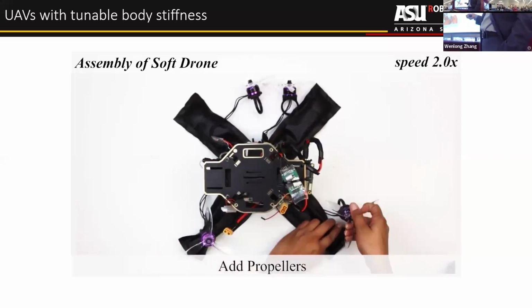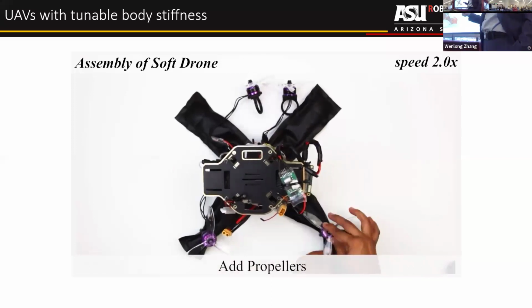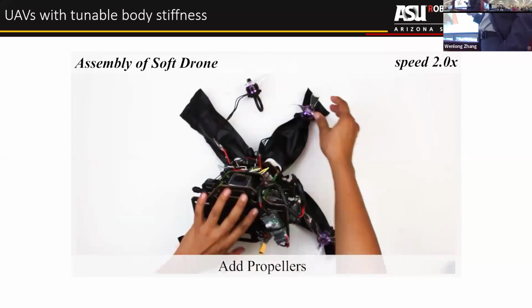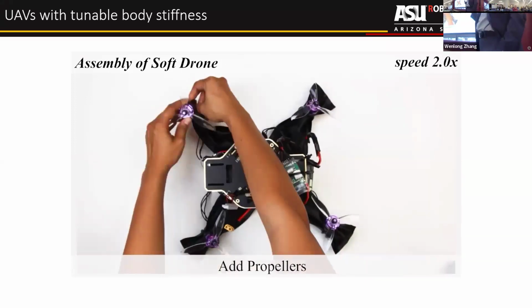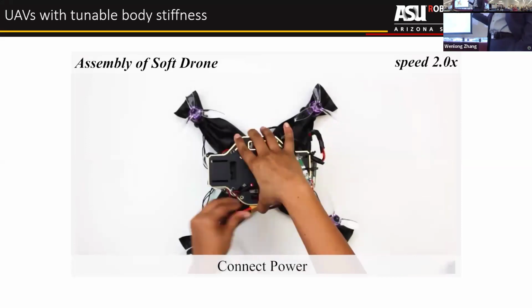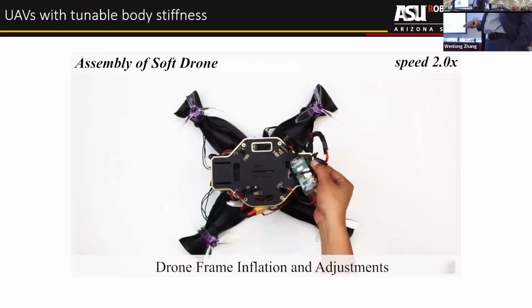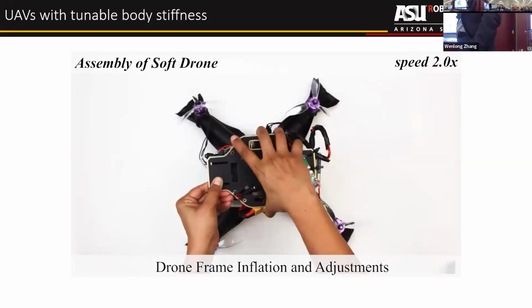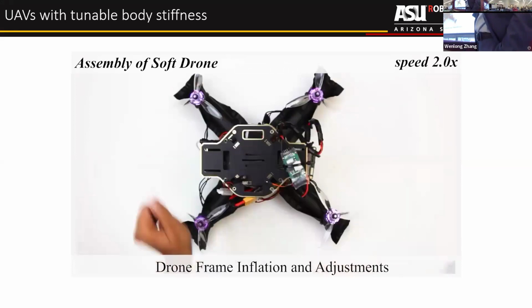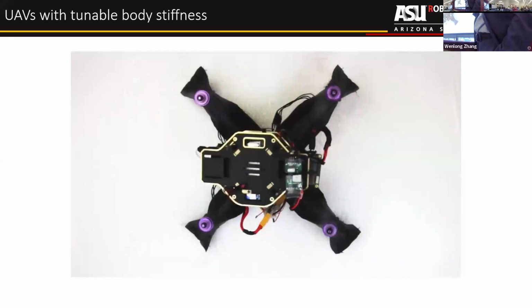And of course, my student is showing off how fast she can assemble the drone, right? She said, I'm going to finish assembling the drone in 30 seconds, and apparently she took a video of that. I think it just shows that the setup is fairly straightforward and you can set it up easily and it's ready to go. All right, so this is the drone's chassis and it flies out.